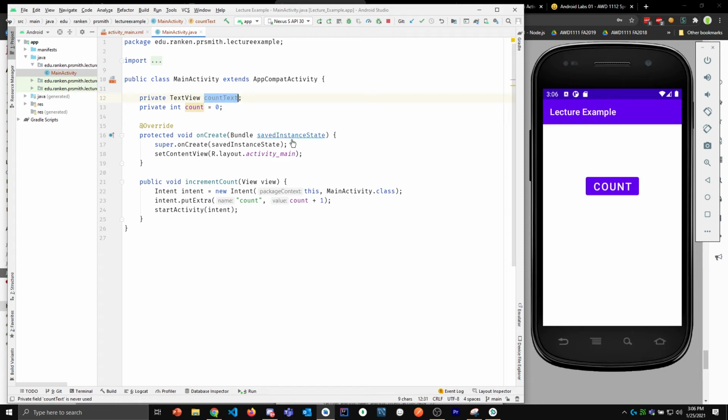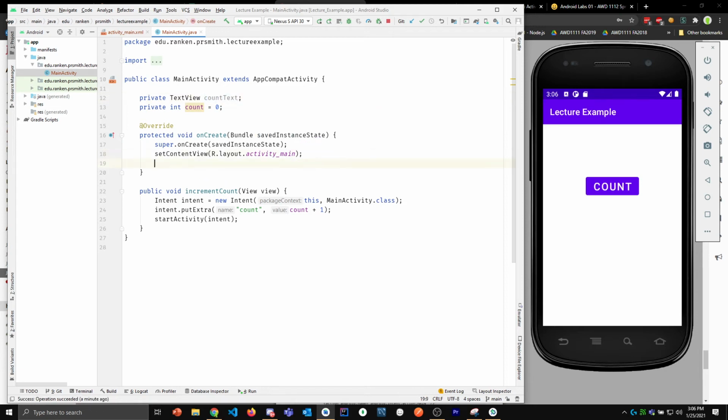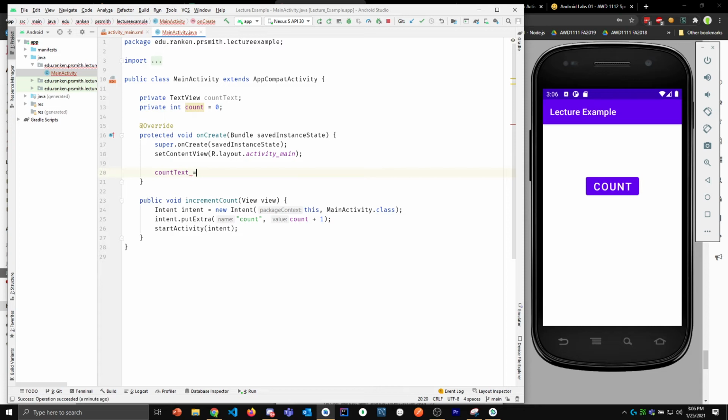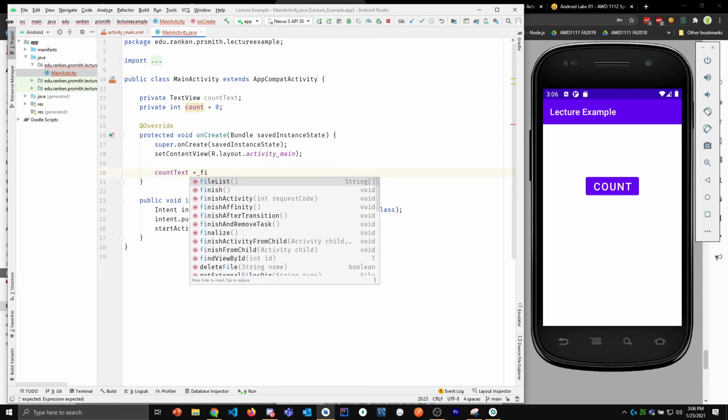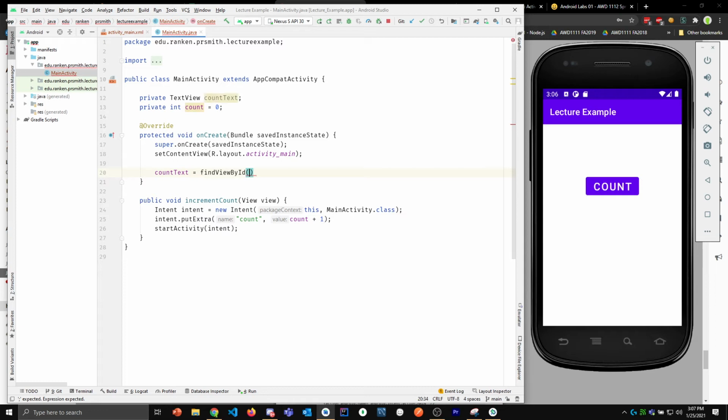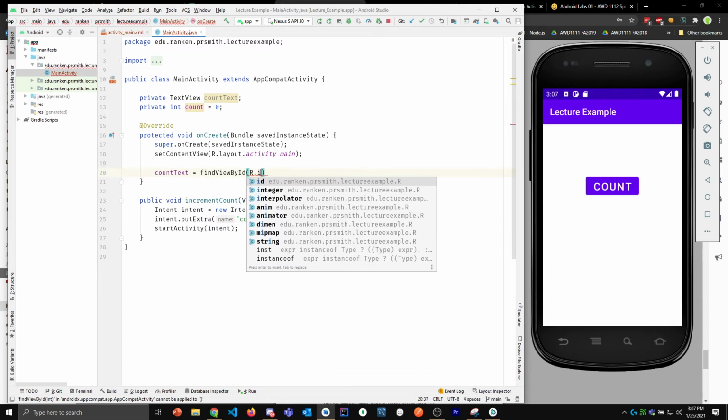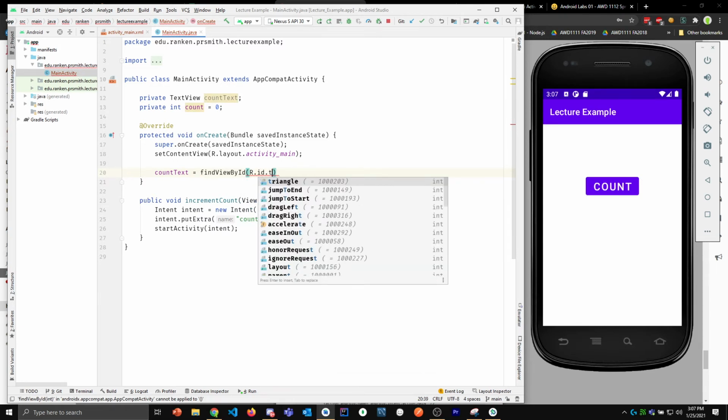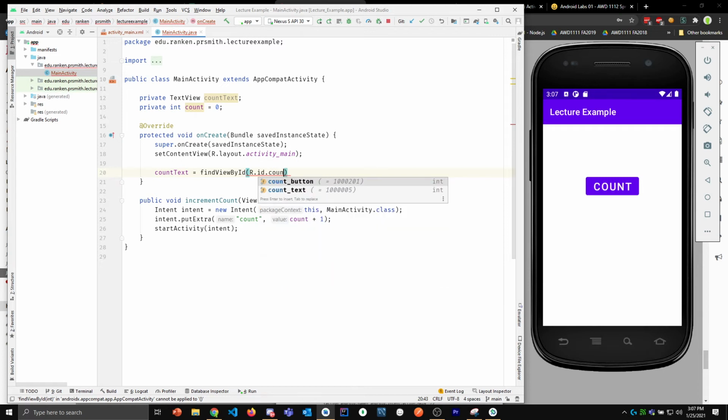And so when we go in here, every time we create a new activity, I'm going to say, well, let's get count text, and we'll get it from find view by ID, r.id, and then count text was what I called it in the XML. So we're going to get the count text field that way.